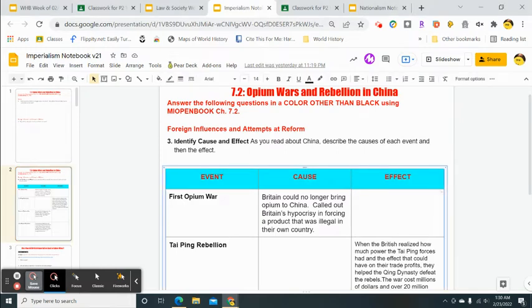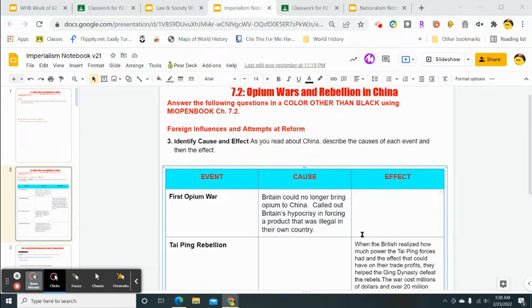Britain could no longer bring opium to China, which called out Britain's hypocrisy in forcing a product that was illegal in their own country. The opium wars were fought over the British trying to import opium into China when the Chinese said we don't want it.